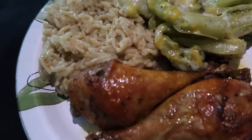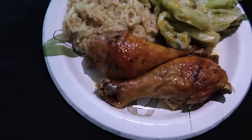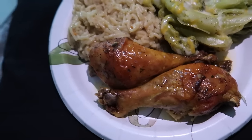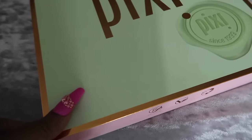Mm-hmm. Look at that chicken. What we got tonight? Baked chicken, real nice and tender. Broccoli and cheese. Mama, them broccoli things big. Yeah, because they was out of the ones we ordered. And rice. Thank you, ma'am. Thank you so much, Pixie. I didn't even know this was up front.